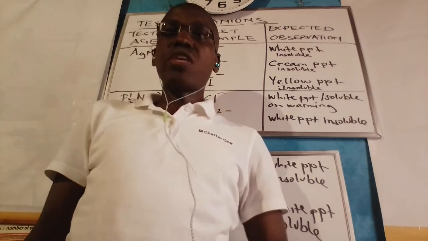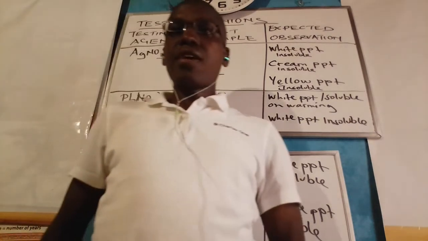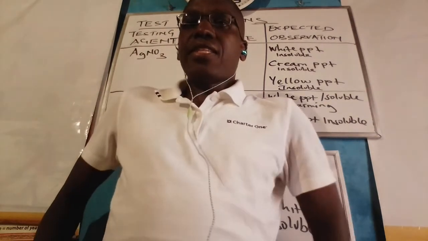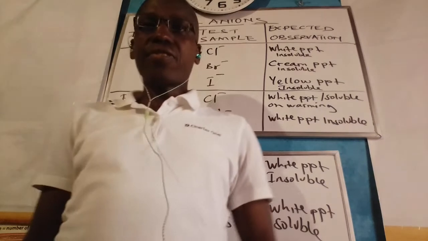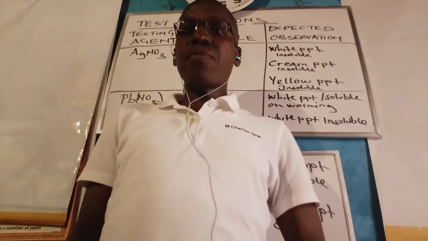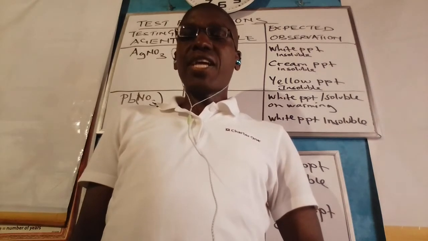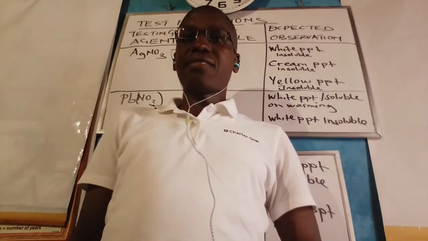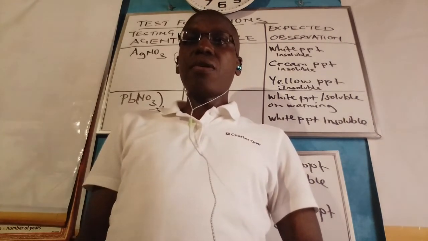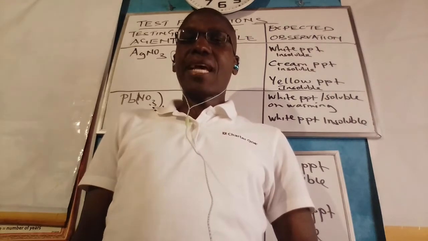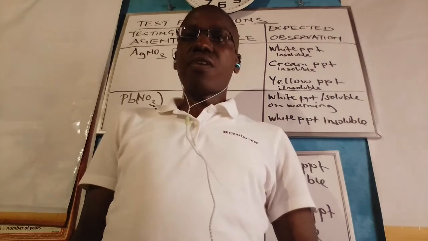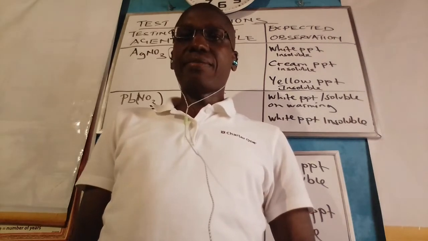However, in order to effectively conduct tests for anions, the principal reagent is dilute nitric acid. This is in the sense that dilute nitric acid provides nitric ions which dissolve all present cations into solution, thereby making them free and delocalized and ready for interaction with other test agents. Therefore, before conducting a test for anions, you normally treat the sample with dilute nitric acid and then proceed with a select option of a reagent which is going to give a confirmatory test for the ions present. Let's take a look.